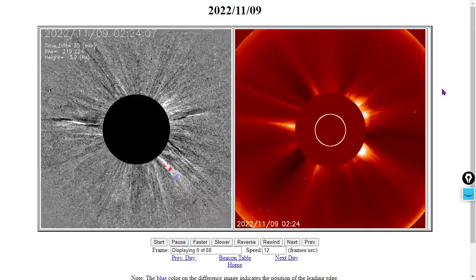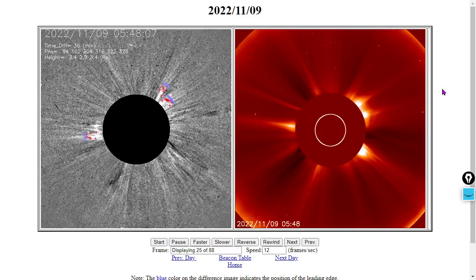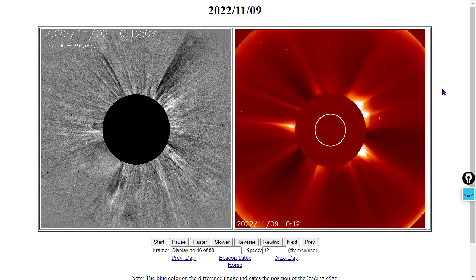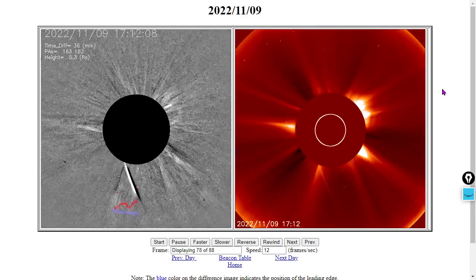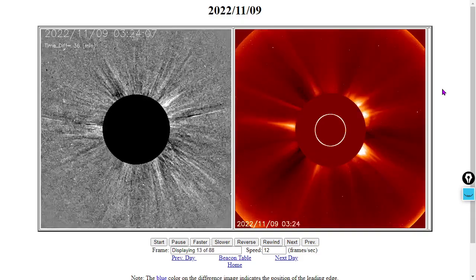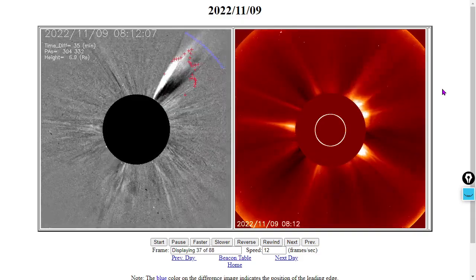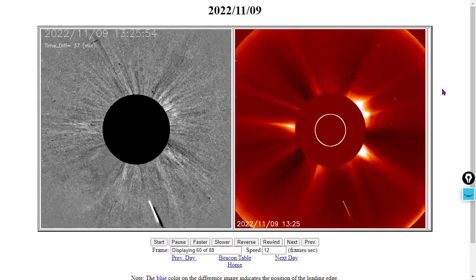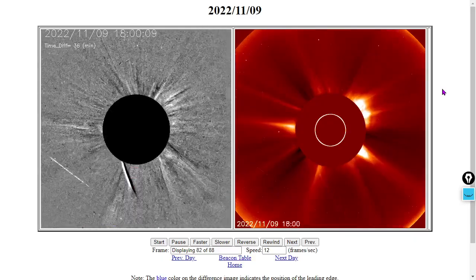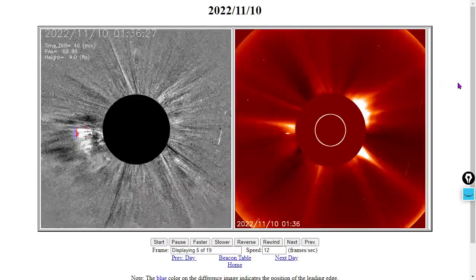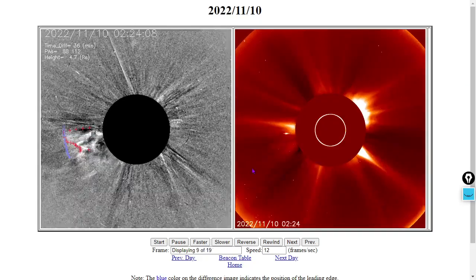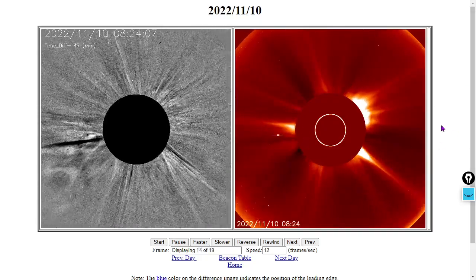Next, we've got a comet here looking like it's been broken up as it does not emerge from the other side of the coronagraph. We wondered what would happen yesterday, and I believe it disintegrated. That's yesterday's coronagraph imagery. Here's today's coronagraph imagery, and you can see Mercury emerging from behind the coronagraph.